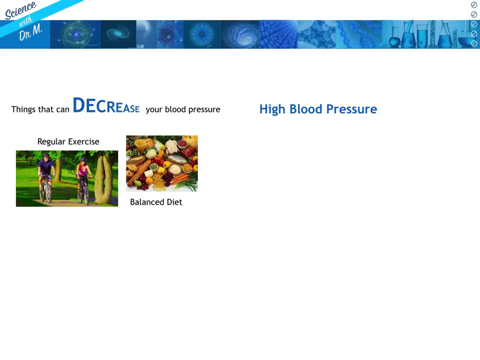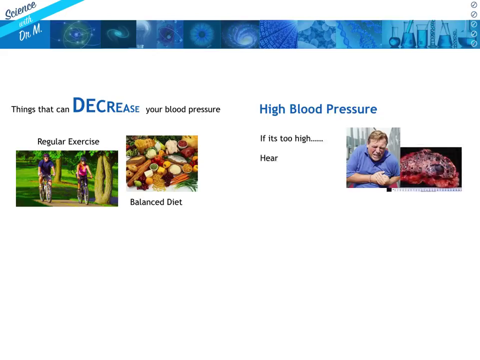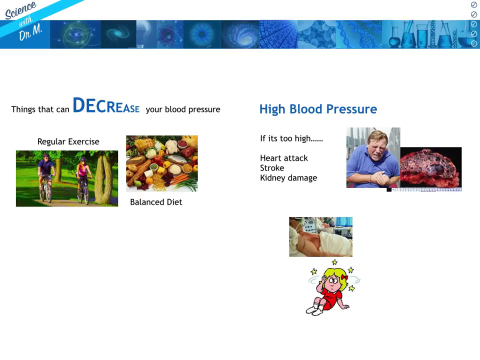Now, what are our risks of high blood pressure? You need to be able to name 3 different risks of having high blood pressure. Okay, now the first one, if your blood pressure is too high, you are at risk of a heart attack and stroke and kidney damage. Now, if your blood pressure is low, however, there's still some risks involved, and you're going to need to be able to describe these risks. So if it's too low, then you're going to get perhaps dizziness, fainting, and poor circulation. And then one that's a bit more extreme, you could even be exposing yourself to organ failure.